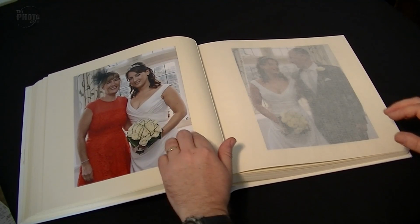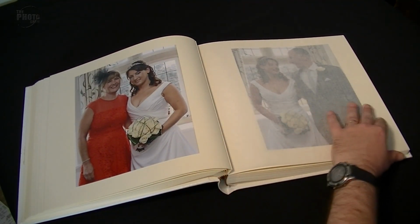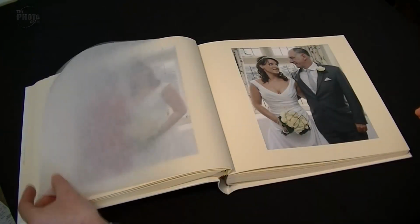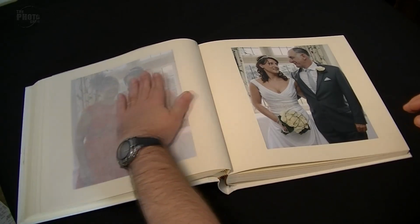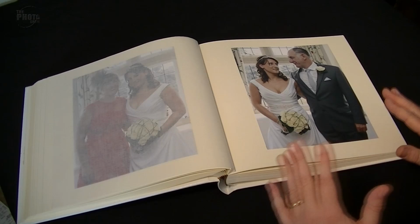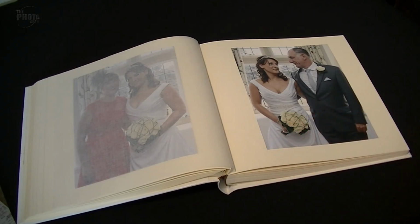We've got the photos mounted to the page, and the pages are acid-free paper, so they won't discolour and distort over years. And they've got the glass-lined sheets in between to protect the images. But with these kinds of things, the problem's always getting the photos stuck in the book so that they stay permanently and they work really well. There's a few different options.